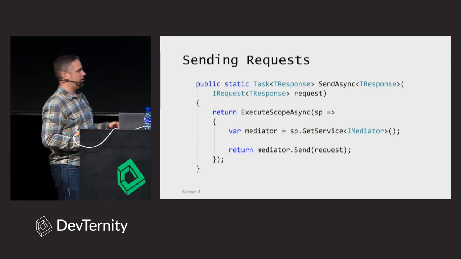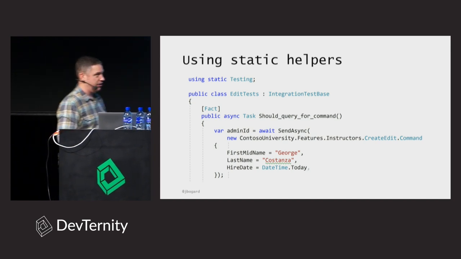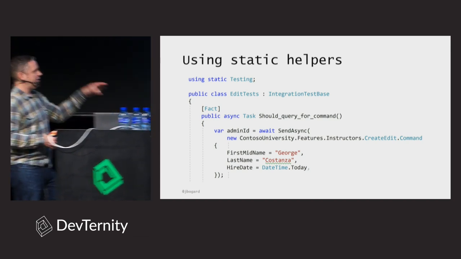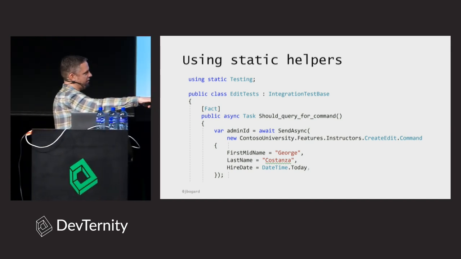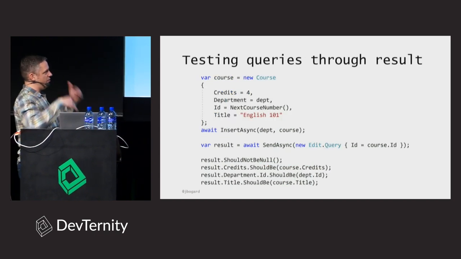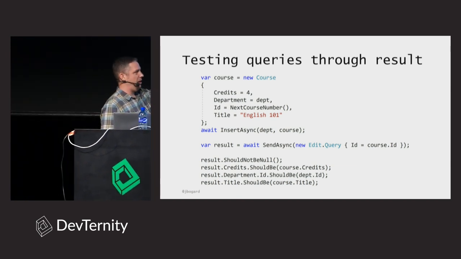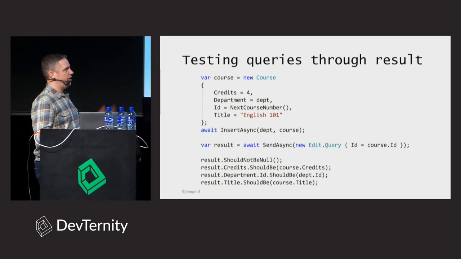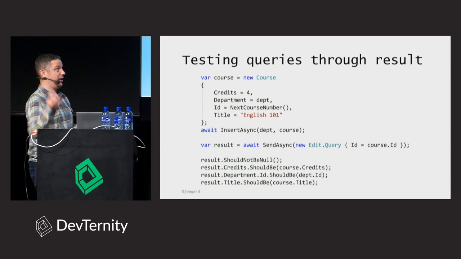Sending requests down is just getting the mediator and sending a request down. And then in our test now, we can use a feature I never thought I was going to use, which are static helpers from one of the recent versions of C#. So when I look at my test, it actually reads now kind of like a DSL that says, I'm going to await sending this request down to create or edit something. And I get a response back on the other side. And then when I actually assert my responses, I'm just sending a request, getting the response, and now I'm just asserting based on the response I find. And because each of these different operations are individual transactions, I have a high degree of confidence that this will perform exactly like it does in production.